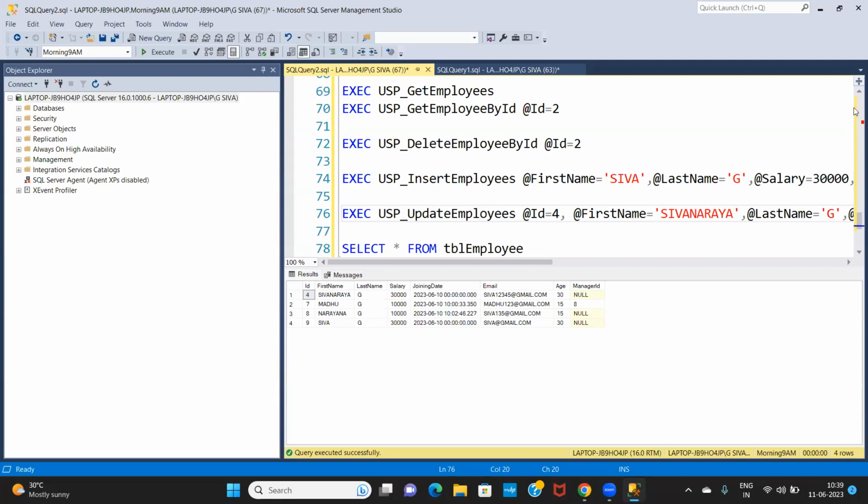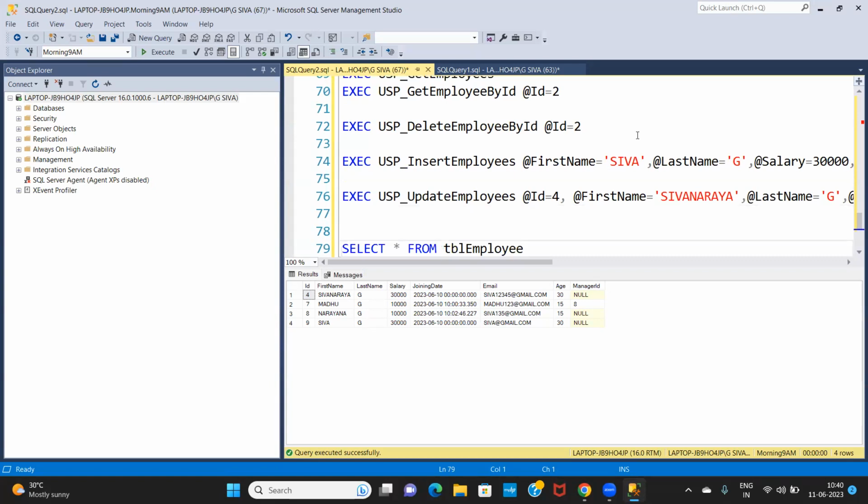So as of now, I have done CRUD operations on a single table only. But I want to get the data from two tables, like we have a table country and table state. With the help of the stored procedure, inside the stored procedure we also have to write joins. Now create one more stored procedure to get the table country information and the table state information. Okay, I'm writing one more stored procedure.